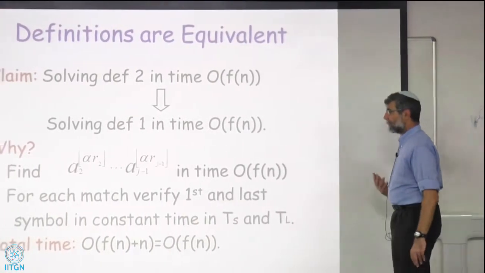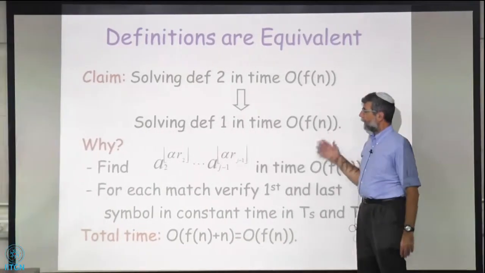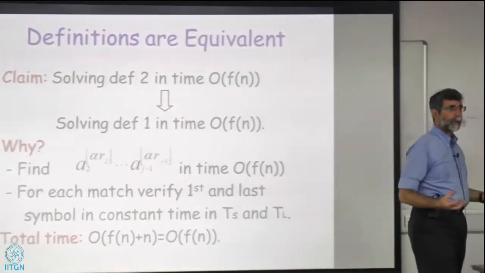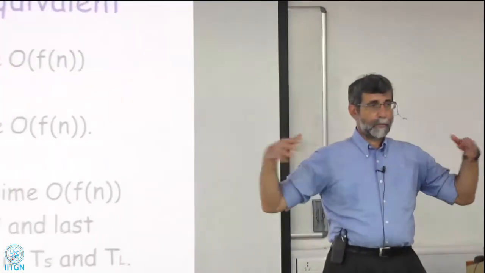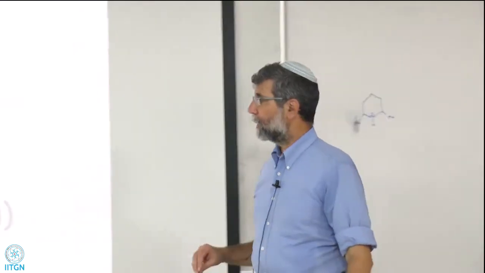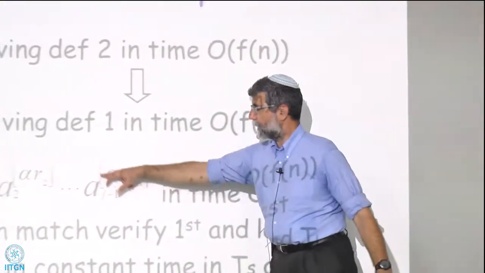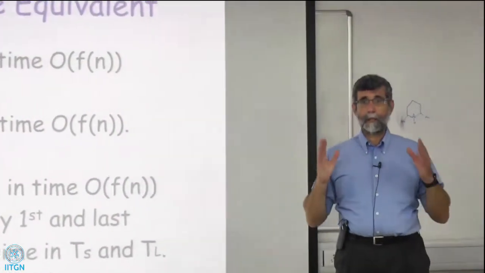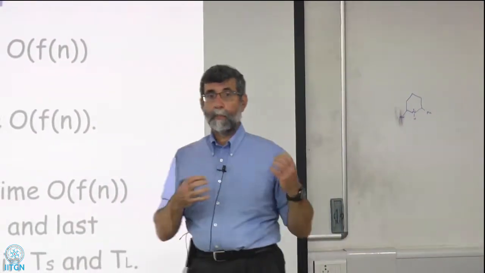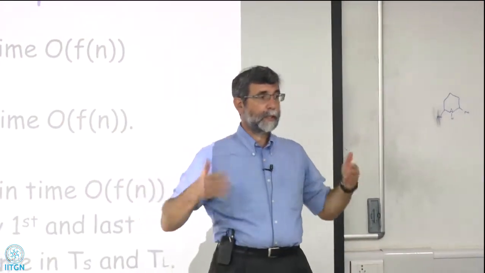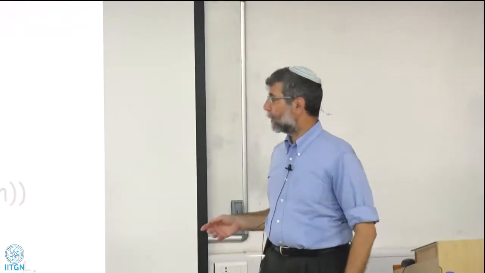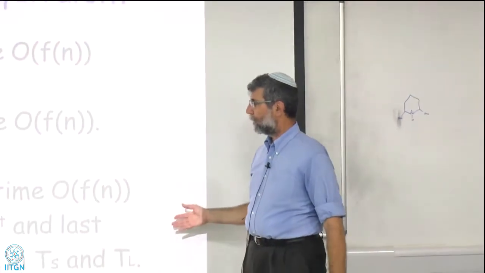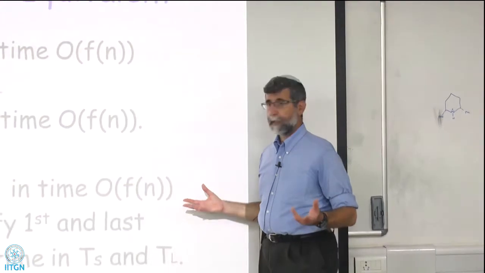Why? Because, okay, forget about the first and the last symbol, because the first and the last symbols are the ones where you may have trouble. So throw them away. Just look at the middle of your thing, at this part, and in time O of Fn, find it, because this is definition 2. The center has to appear exactly, because it has the first and the last symbols stuck on the sides. So we can do definition 2. So you find all the places where you have definition 2. Obviously, for each match, you don't know what's the beginning and the end, but fine.